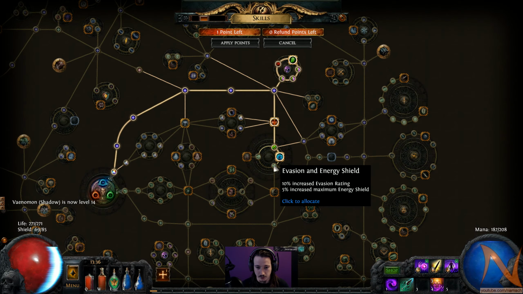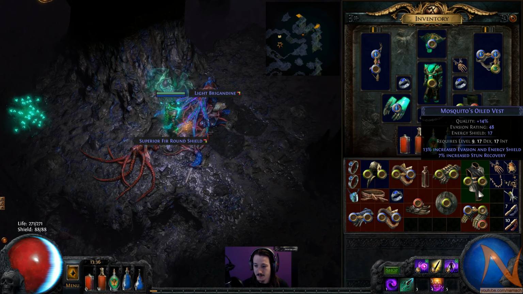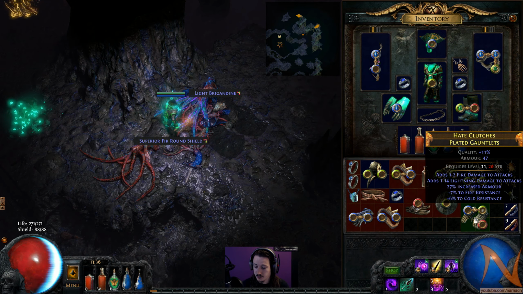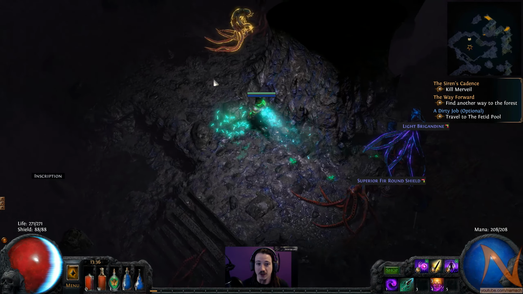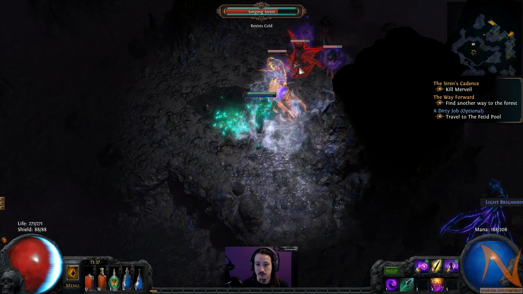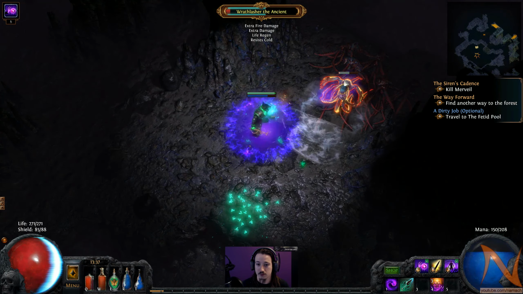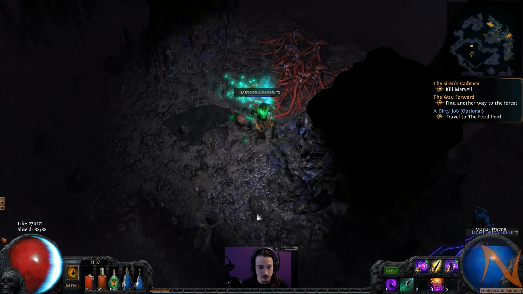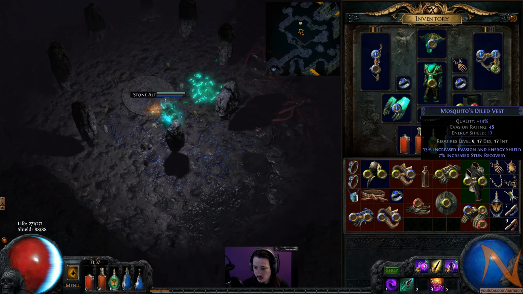Ooh, also we got a point, so that's the evasion and energy shield up here. I think I picked up something yellow down here. Let's see, bonus damage to attacks, armor, fire resist, cold resist. It's too much strength, I can't actually use it. Also, there is a yellow here. So, they die pretty quickly. Ooh, Quicksilver Flask. Might open up the option for a second one.